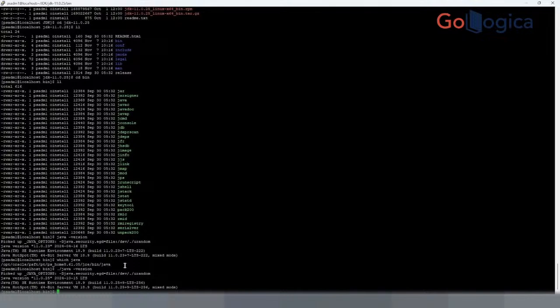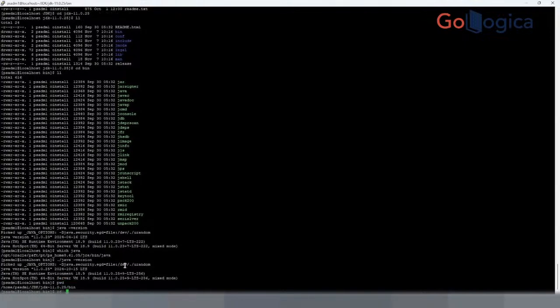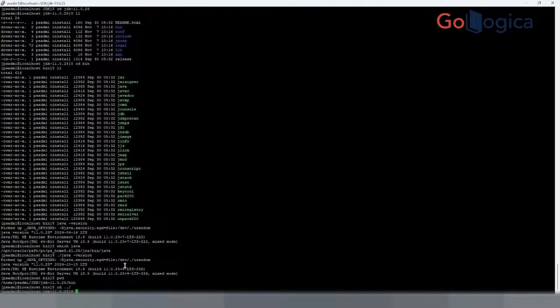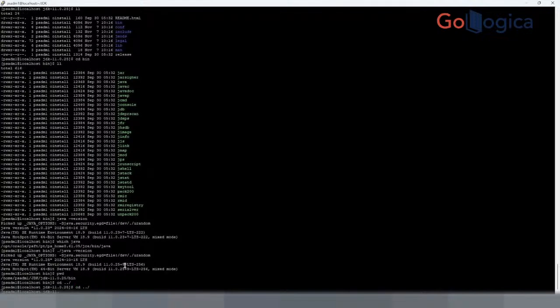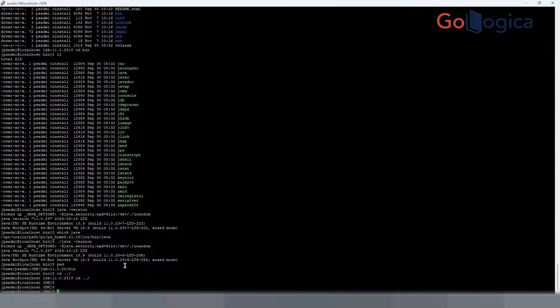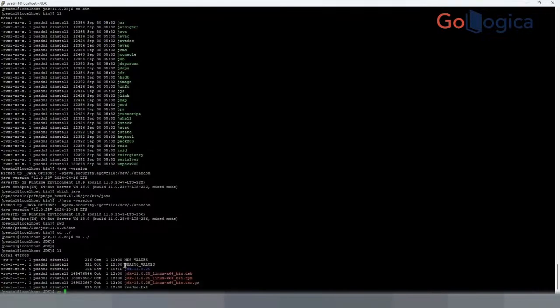Do one thing, go back one step, one step more, one more, yeah. Now here you copy this folder, cp hyphen r, that is recursive, space source folder name, which is jdk 11025, and you have to copy that to your PS home directory.